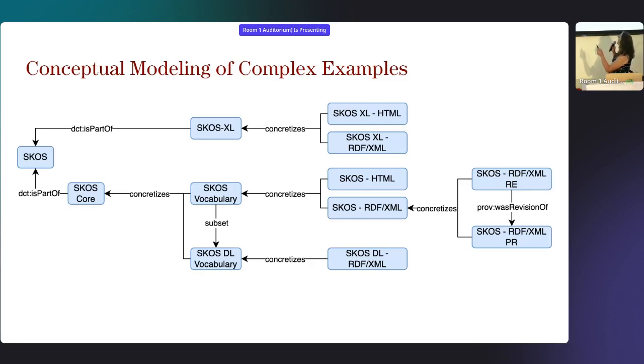And then you have the subset that's also kind of the same thing, but not really. So they both concretize a more abstract idea of SKOS core. And then, okay, now we're starting to get to something a bit more unitary. Now we can talk about how SKOS-XL and SKOS Core are both parts of SKOS. This is all compositional. You don't need any of this, or you can make it huge. It doesn't matter. It's up to you what level of detail you want to put into your metadata.